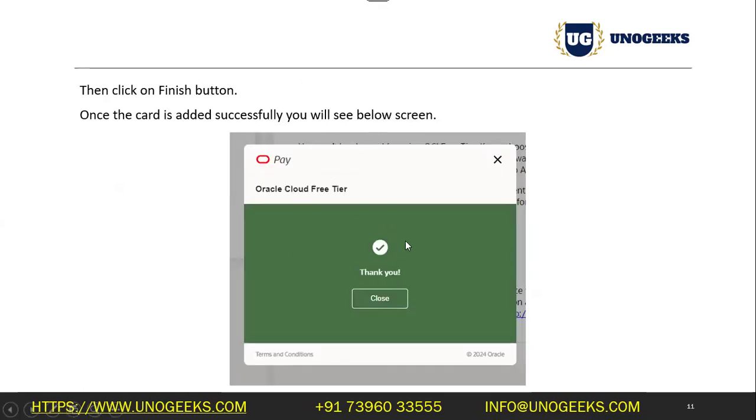Once the credit card is added and we click on the verification button, it will deduct a small amount, like one Singapore dollar or something, and it will immediately reverse that money. So it will not deduct any huge amount. It will deduct for card verification and reverse the money immediately.